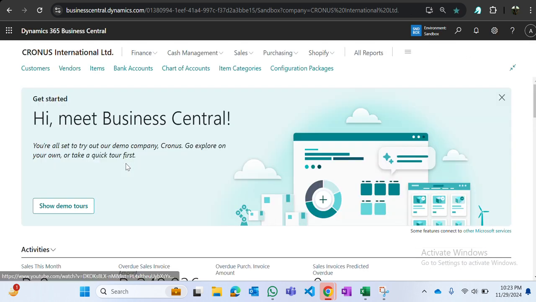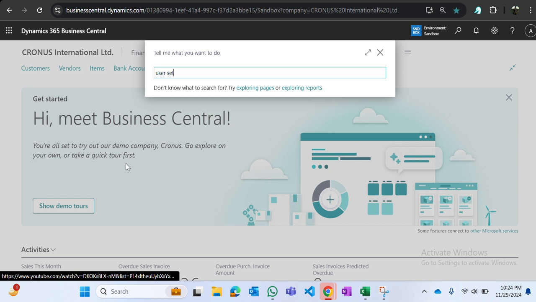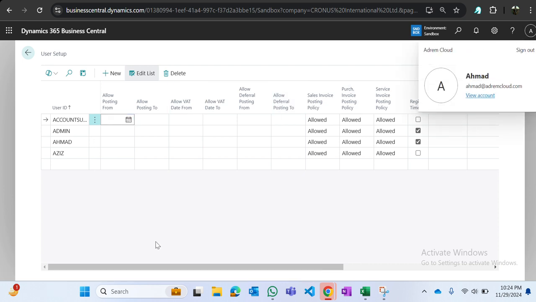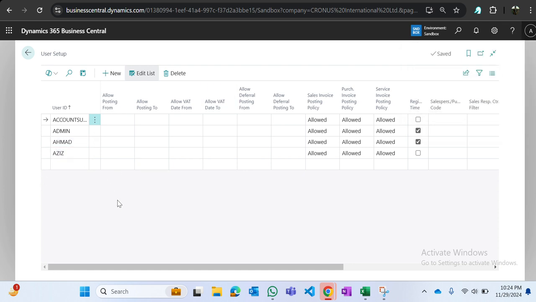We are going to check it from the user setup, and see what the difference is. The scenario could be that you want to allow, say, my username Ahmed, to post deferrals between this date range.